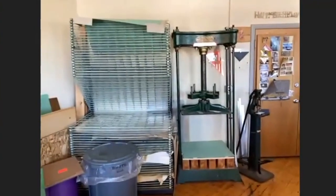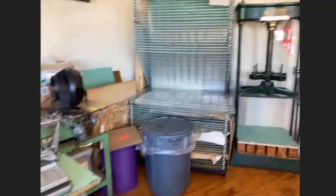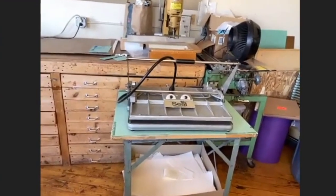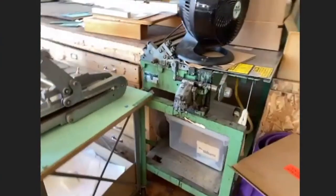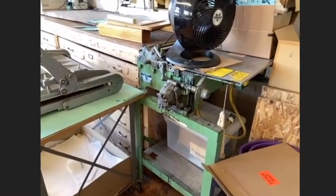Standing press, drying rack, dry mount press, which we do use on occasion for various things, a glue machine, which I don't use any longer, and in fact I would like to get rid of it, but so far I haven't.